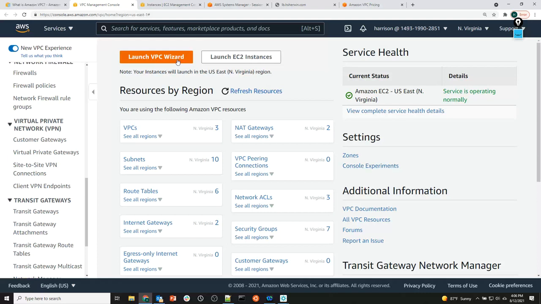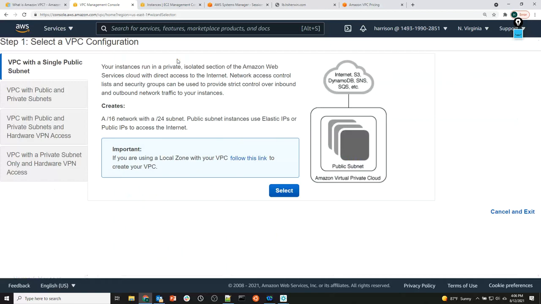When we start with VPC, I'm going to go here and just launch the VPC wizard. We have a few different options for ourselves. The VPC itself exists on a regional level. It spans across all of our availability zones, our collections of data centers within an AWS region. So I'm currently in Northern Virginia. You can use the wizard to make things easier for ourselves. And what we'll find when we go into the wizard is we have a couple different choices. The first two is between a VPC and subnets. Whether we can have a single public subnet or a combination of public and private subnets.